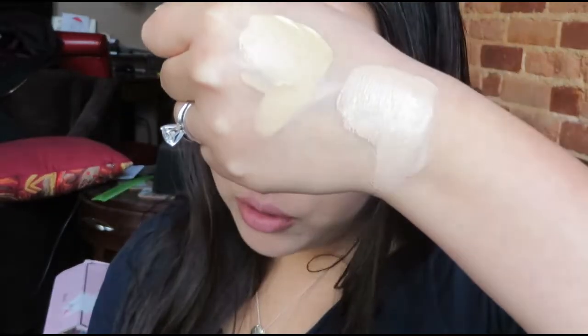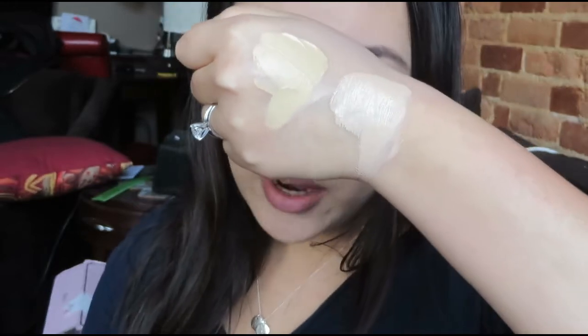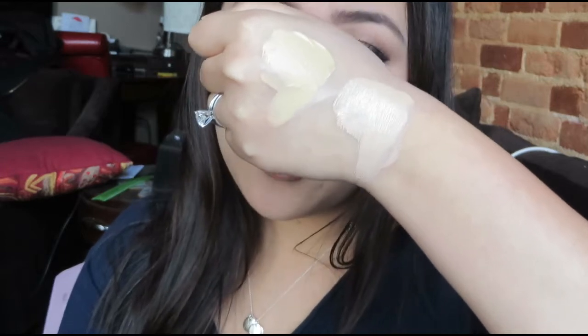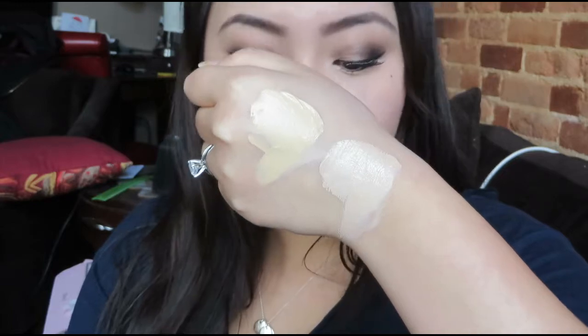this is the Flower BB cream in BB2, and you can see it is really yellow. And right next to it, I've got the Holika Holika BB cream. So you can see that the Holika Holika BB cream is definitely more gray toned, neutral, whereas the Flower BB cream is way more yellow. So sometimes I'll take the Flower BB cream and I'll mix it with foundations that aren't yellow enough to make them more yellow toned to suit my skin tone.